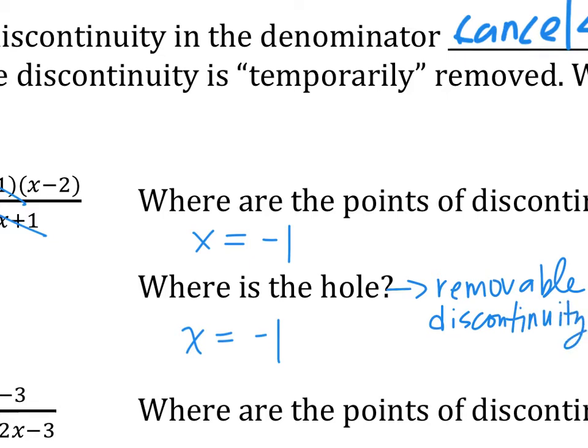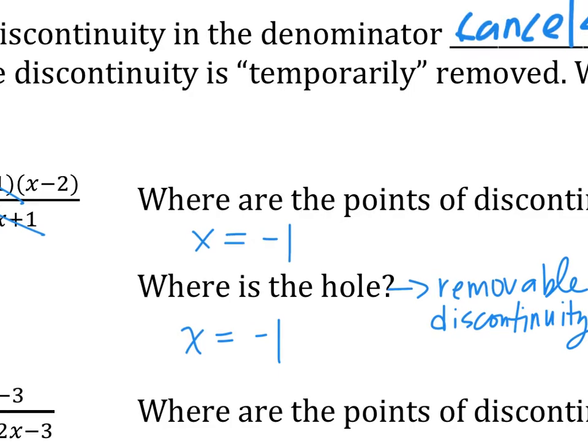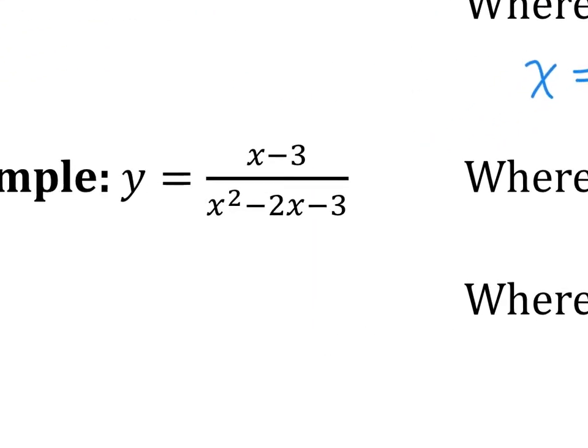Okay, so hopefully this is a quick recap. Non-removable, asymptote. Removable, a hole. Removable also means you can remove the factors. Does that make sense? Because they cancel, so they got removed. All right, this one. What do we have to do first? Factor. Hopefully I don't factor wrong this time.